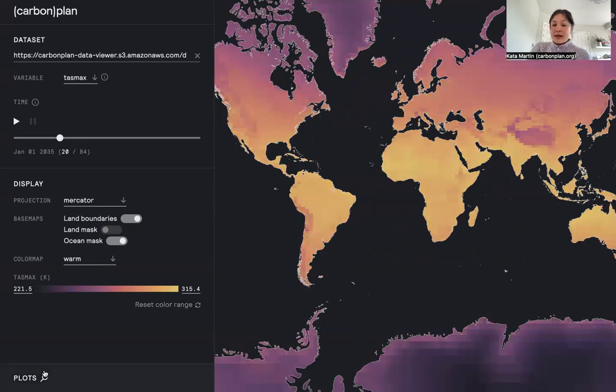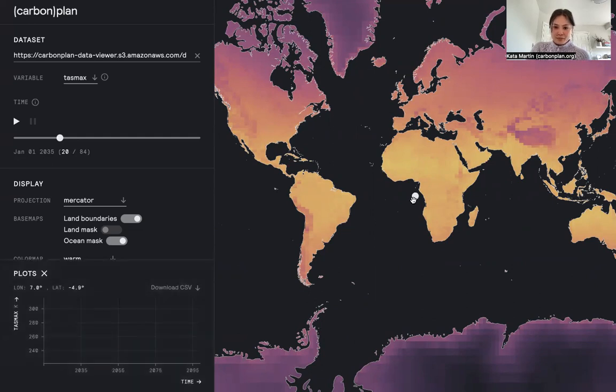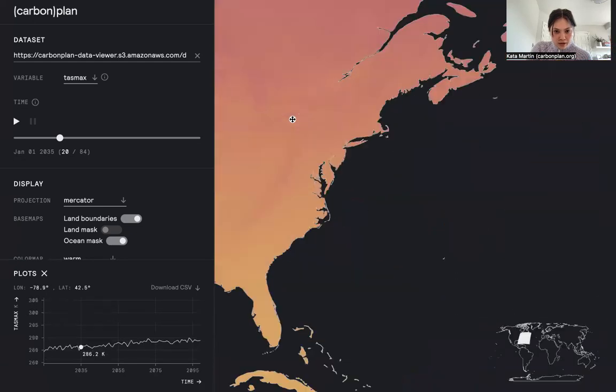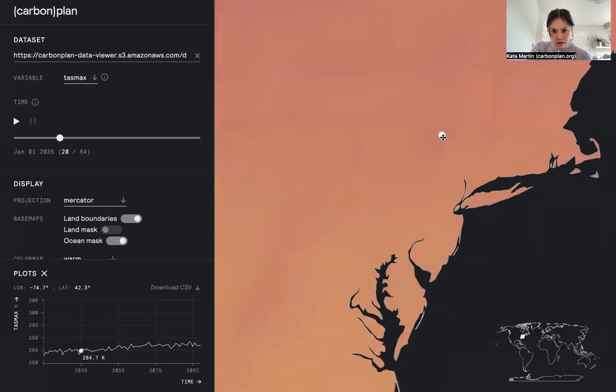I can also generate time series using this plots panel, also on the left-hand side. With this, I can drag around a point and look at time series over space. I can also zoom in, grab a point of interest, and look at the time series.